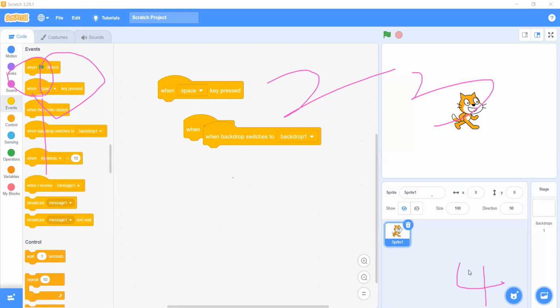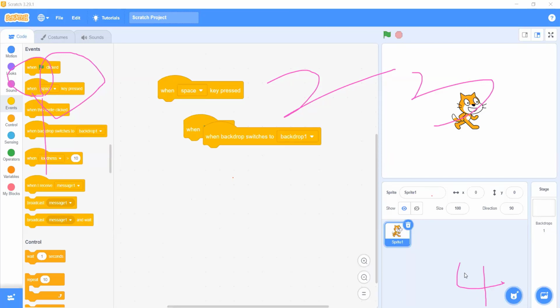I want everybody to be here. I'll repeat myself: number 1 is our toolbox, number 2 is our coding area, number 3 is our sprite preview, and number 4 is our sprite selection.